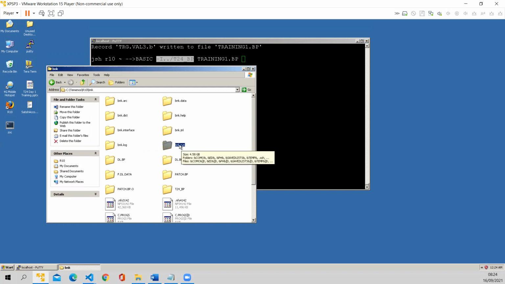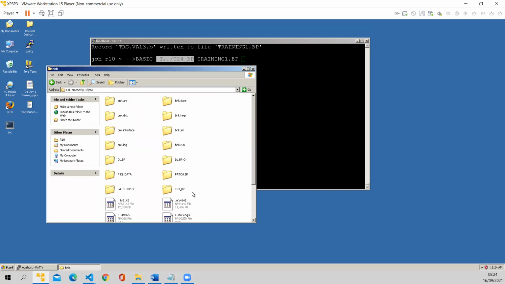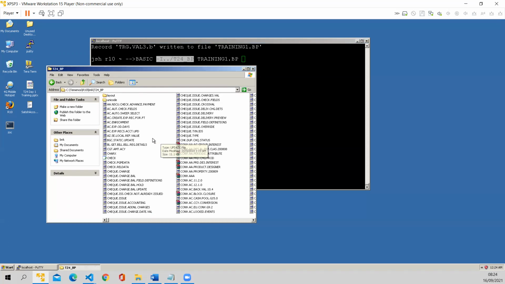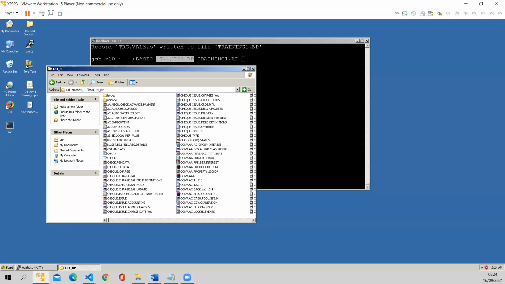You will be in that while running. If you include double dot slash, it means you are asking to go one level up. So once you go one level up, you will be here, and here you need to write T24.BP. This is like the core things here, the core routines, everything that helps to compile the program. That's why we are including it like this.